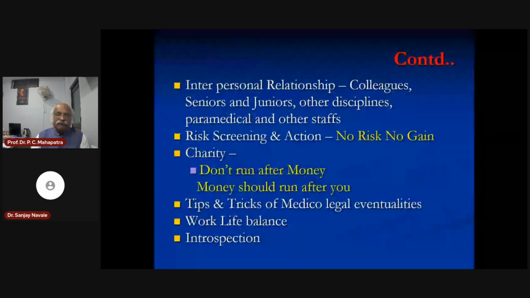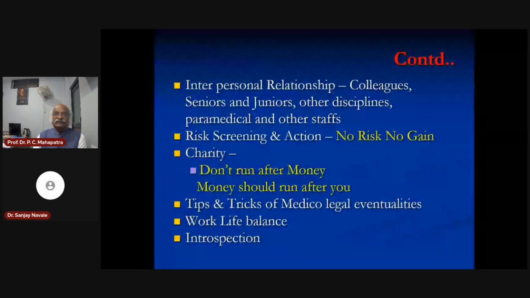You have to work, and work-life balance should be there for the health of yourselves, for the benefit of your family, for the benefit of your sons, daughters, wife, and your parents. Work-life balance is an important part. Sometime we'll discuss this for hours together. It will take that long.